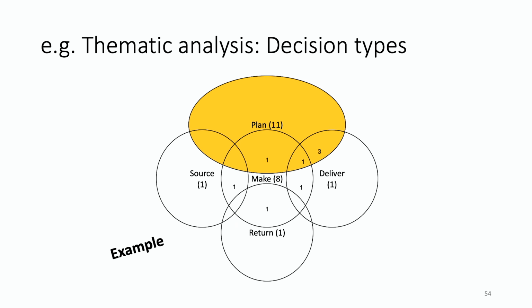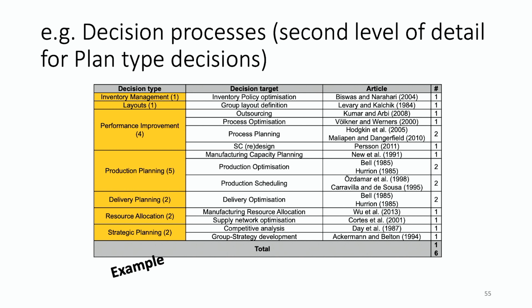Here's my example. I broke it into what we call the SCOR model in operations, which is source, make, deliver, plan, and return, the different functions that we can observe in supply chain management. I used it as a basis to map the different papers and fields and show where those papers are contributing. This is my example. Then I broke it down further into decision processes, and I had all the articles that are concerned with those decision processes.